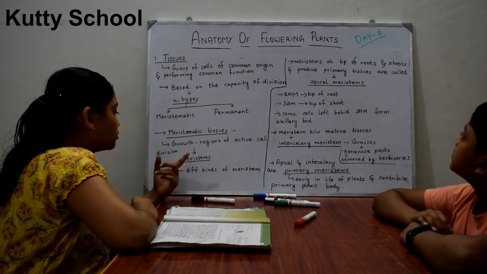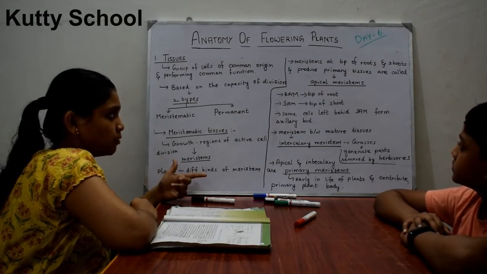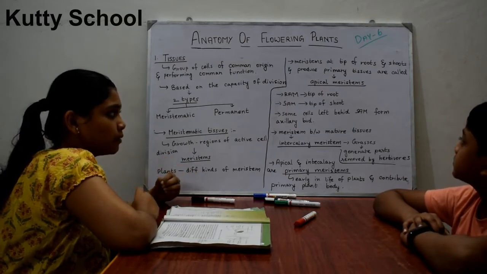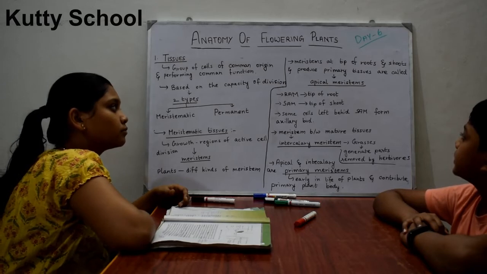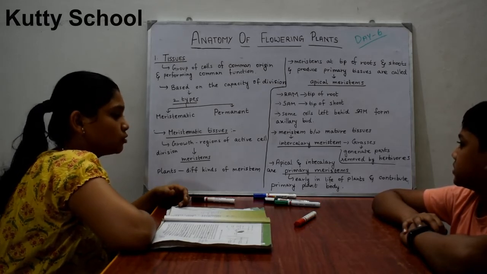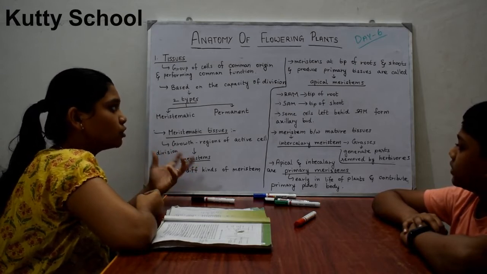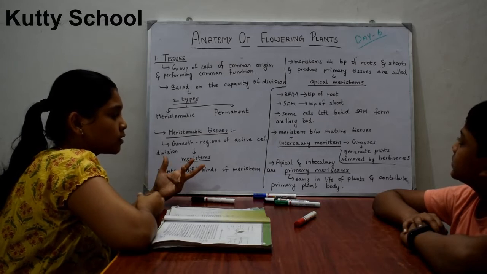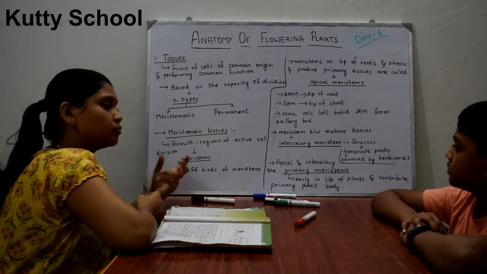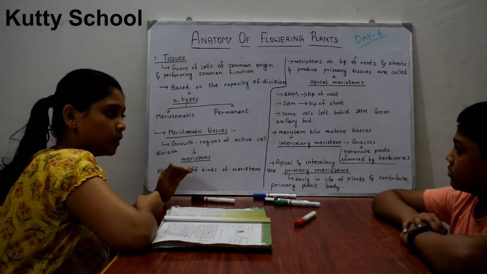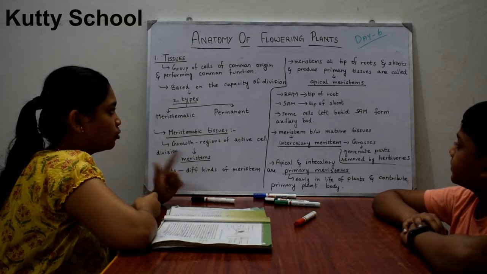In plants different kinds of meristems are present. Meristems at the tip of roots and shoots that produce primary tissues are called apical meristems. Primary tissues are the initial tissues as the plant grows. Meristems at the tip of the roots are known as root apical meristem, or RAM, and the meristems at the tip of the shoot are known as shoot apical meristem, or SAM.